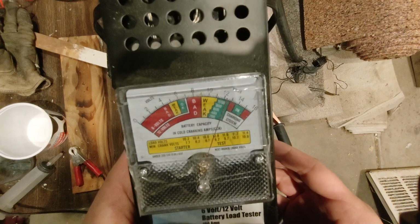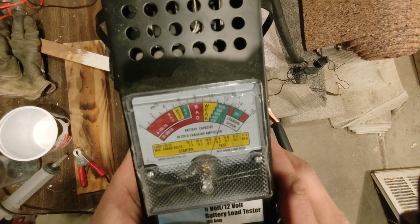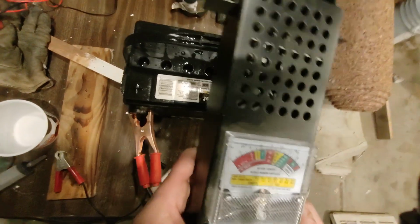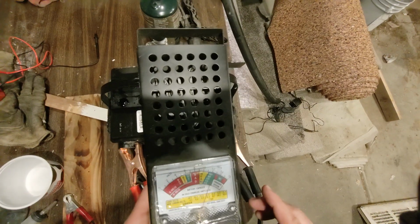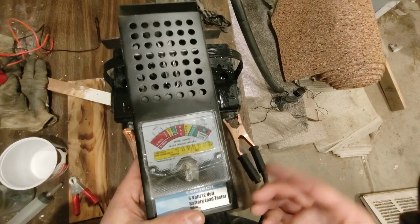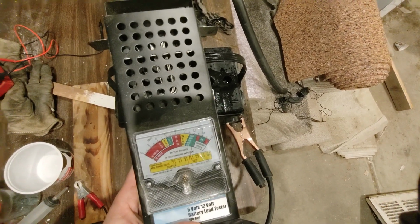So right here, you can see it's slightly above 12 volts. When I put a load on it, it's about 800 amps. This battery is rated for 1,000 cold cranking amps. So I'm excited to see what will happen after I charge it, because this battery is not charged. So yeah, stay tuned.